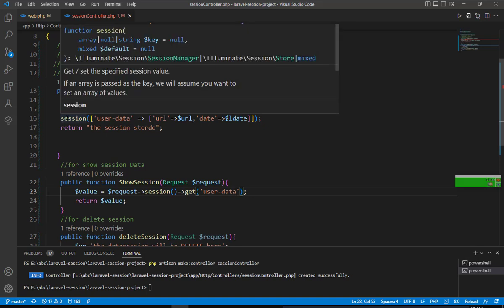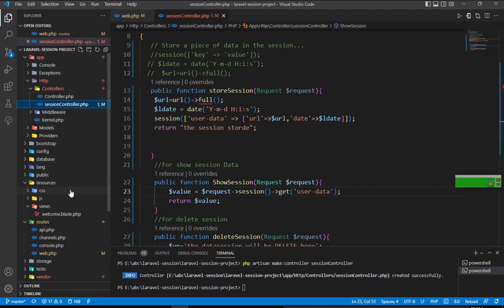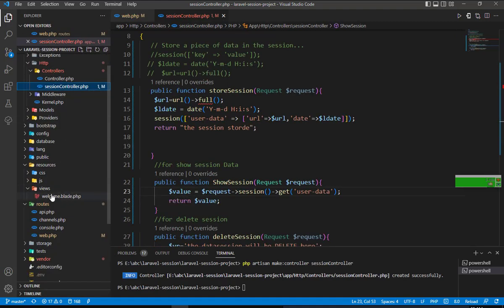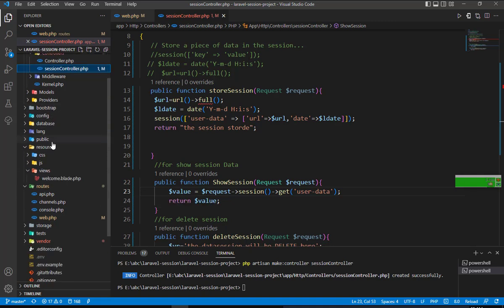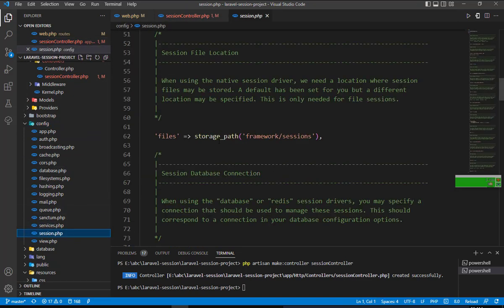We can add this information in the file in this storage, in the config. Let me show you that. Config, where is the config? Config, in the session PHP. All information we store here in this driver, in this file, framework session.